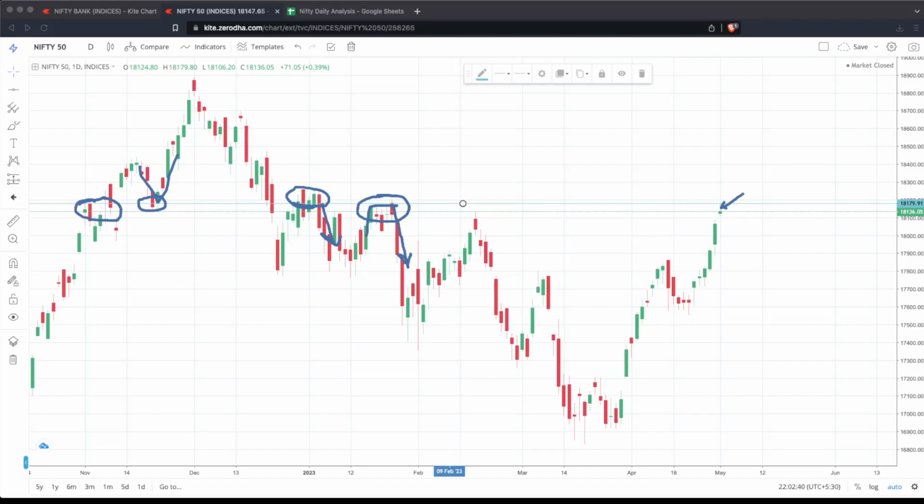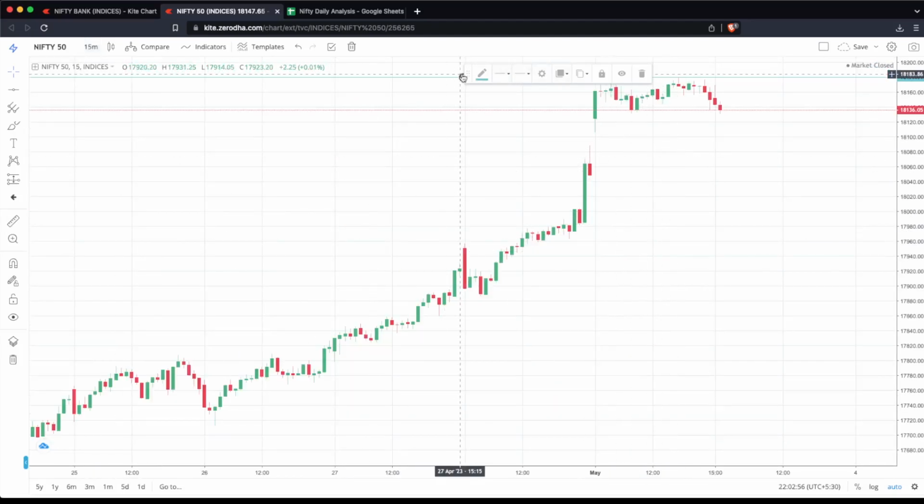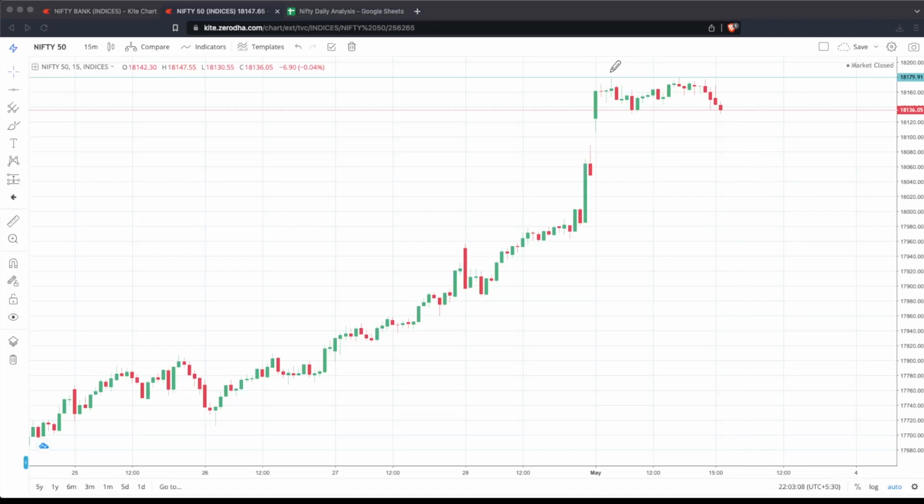Now let us keep this resistance line that we have drawn, and we will drill down into the intraday level and see what the price action tells us about the market movement. Okay, let me close this. So what we are seeing here is the 15-minute level price action. As you can see, there have been multiple attempts at breaching this resistance line. Here there was a very clear rejection. There was one more rejection here. After that, the price again tried to go up and tested this, and from here on it was a downtrend all the way. Another very interesting thing to notice: the price took support twice around the 130 region.